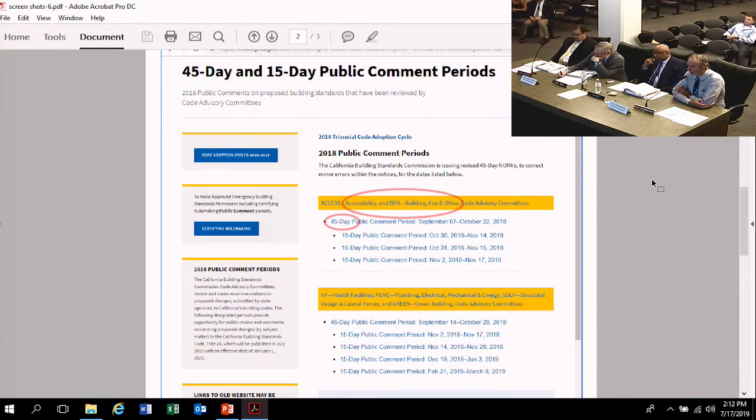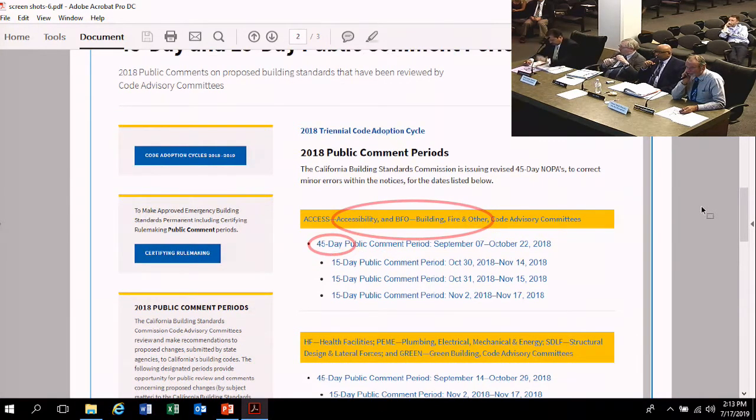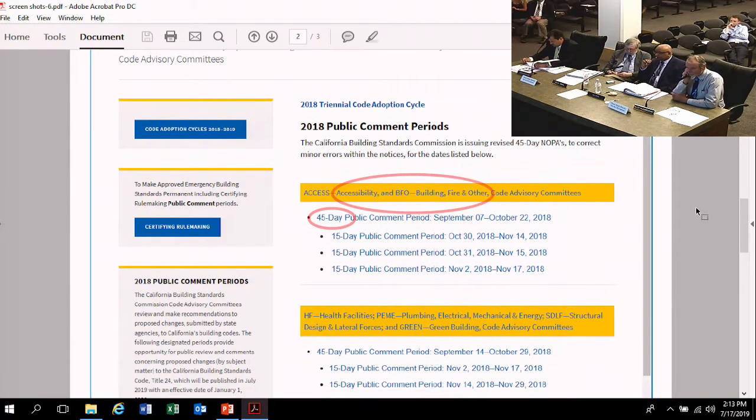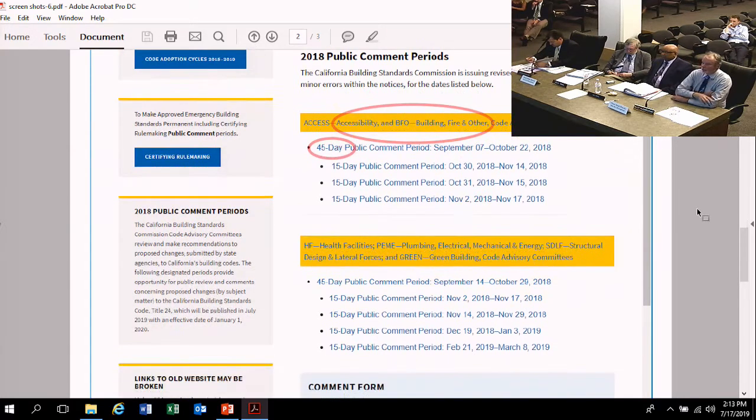So in the red, these items are the ET, the 45-day period information is here. There is a possibility of 15-day periods here. You see a listing of several 15-day periods where some of the items took an extra circuitous route and went through an additional public comment period. But everything in this case, the Access CAC, was heard inside this 45-day comment period. And you see the HF for health facilities, that's the next one down below. Those are all CACs. Each one had their own period of public comments and so forth, be they 45, 15, or otherwise. Go ahead and slide down, Leanne, and we'll see.